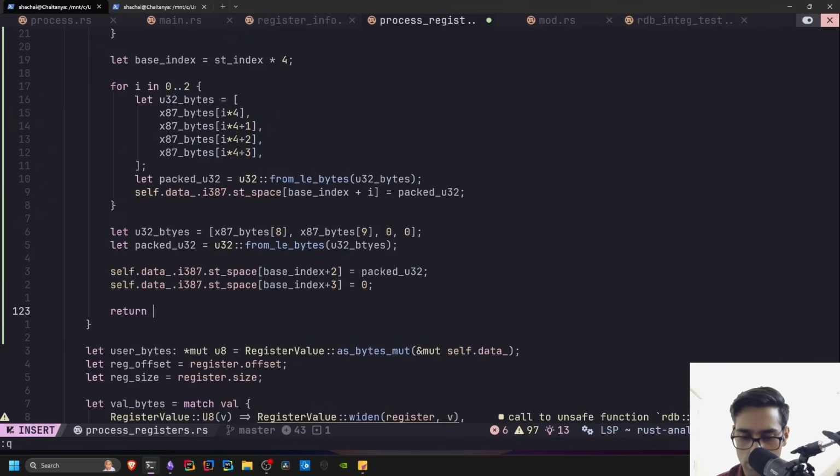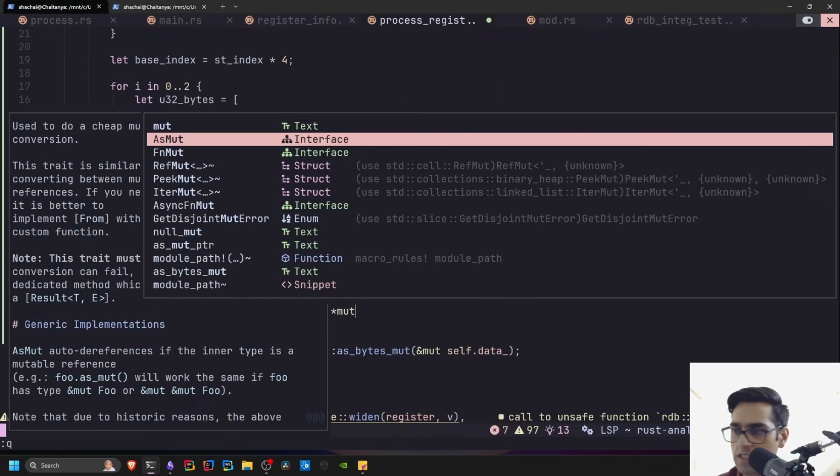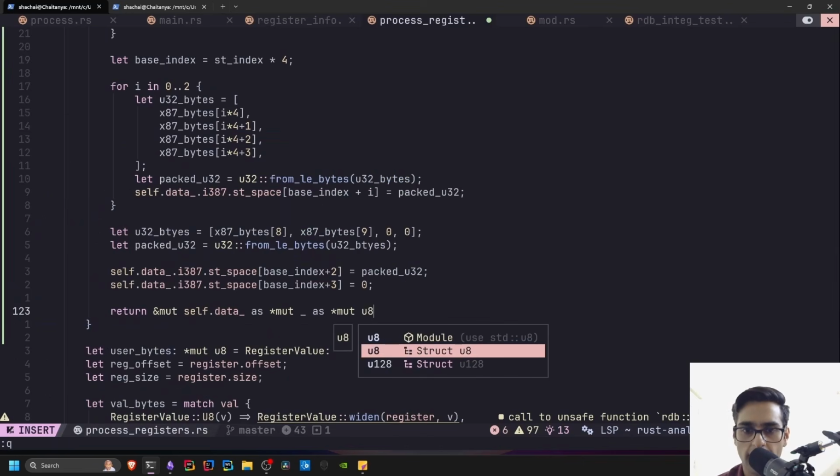We borrow self.data as mutable, and then convert it to a mutable pointer, and we are basically going to be processing it as a pointer to u8s. So you can write it like so, or you can write register value dot as bytes mutable, and then this.